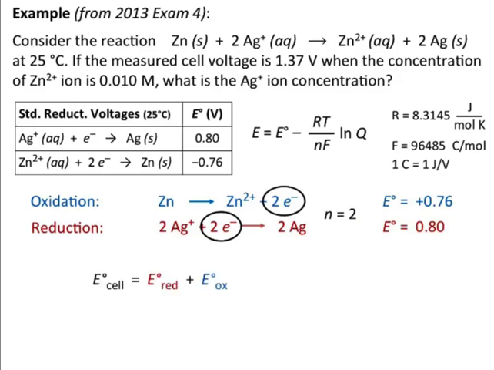We'll need that later. And then you add these two half reaction voltages together, and you get the standard state cell voltage for this combination of half cells, 1.56 volts. Now this is standard state at 1 molar. We're at not 1 molar, and so that's why we definitely need to use this form of the Nernst equation.